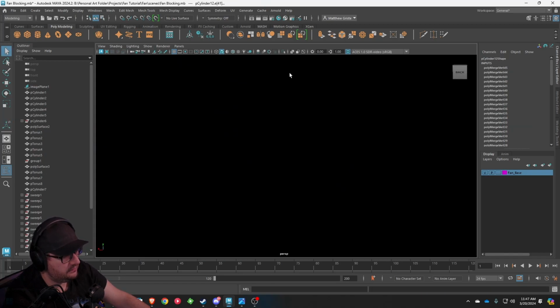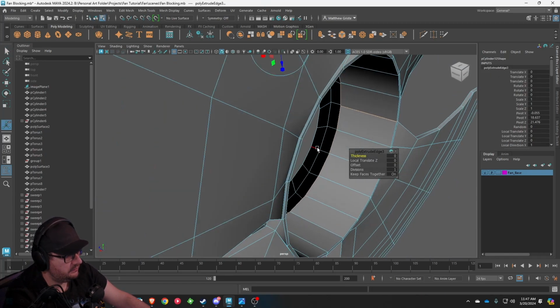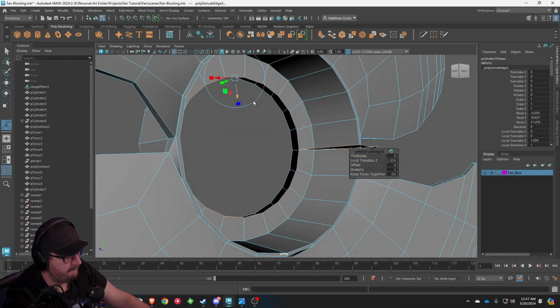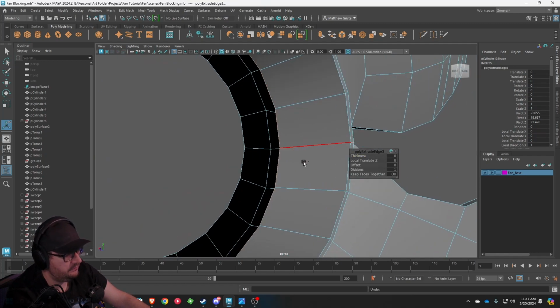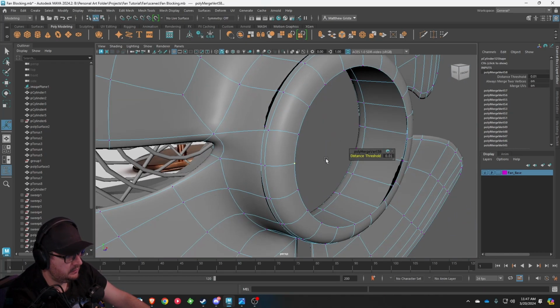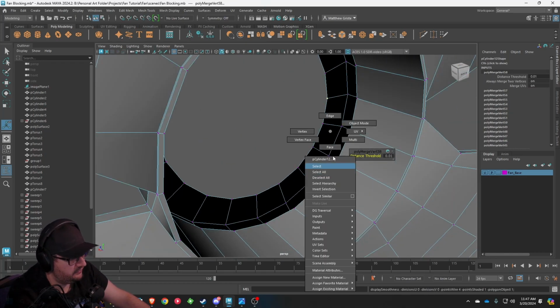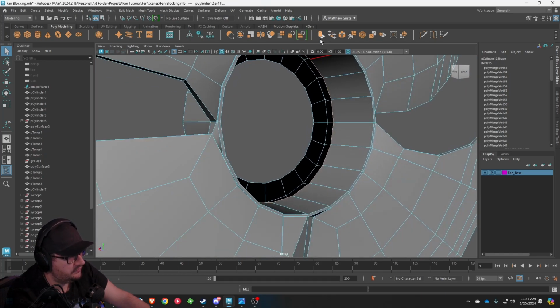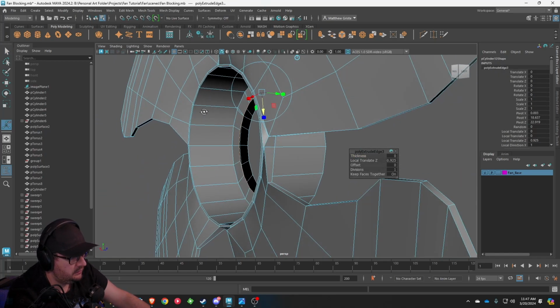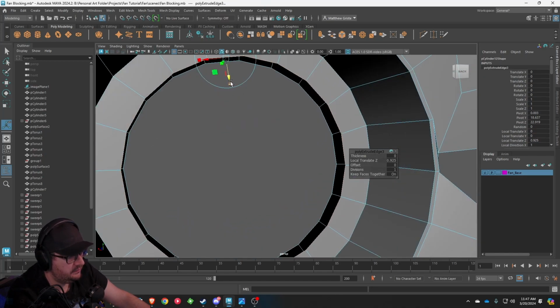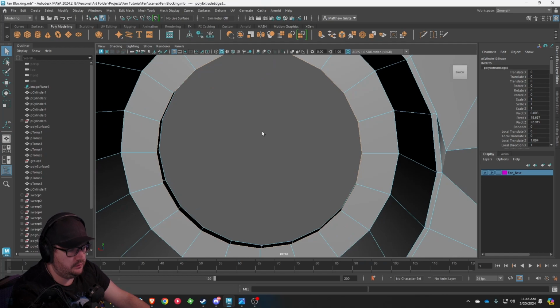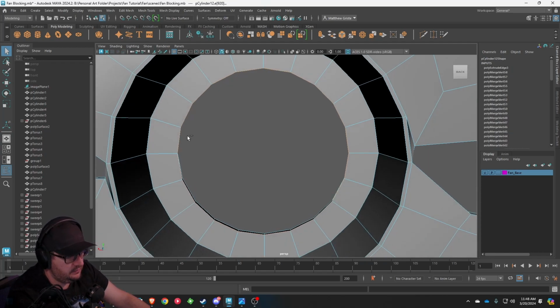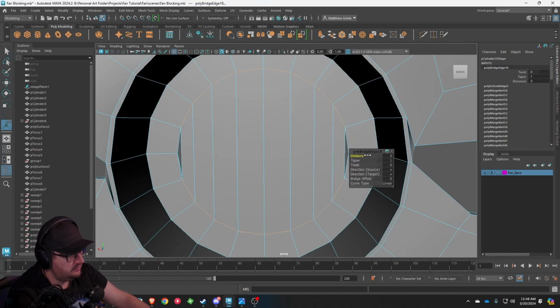So we're going to select these edges. We're going to extrude it in. Oh, and we don't. So we missed one. And you can usually tell when you try to extrude because it's going to try to do some weird stuff. So we'll extrude. So we've got nothing weird going on there. Pull that in, and then we'll Q escape, and we'll keep this selected. I'm going to select these two faces, or these two edges. We're going to bridge again, division, and we're just going to drag these across and get them linked up.